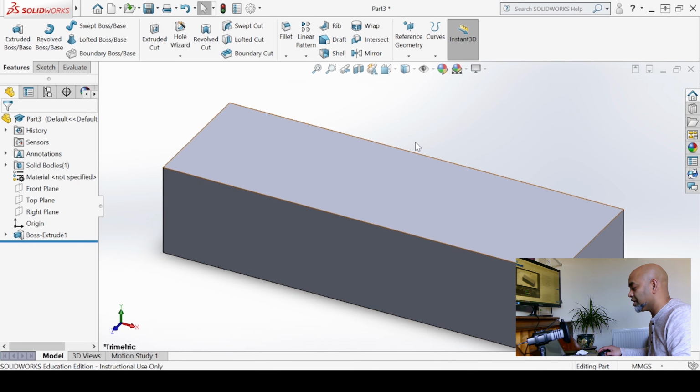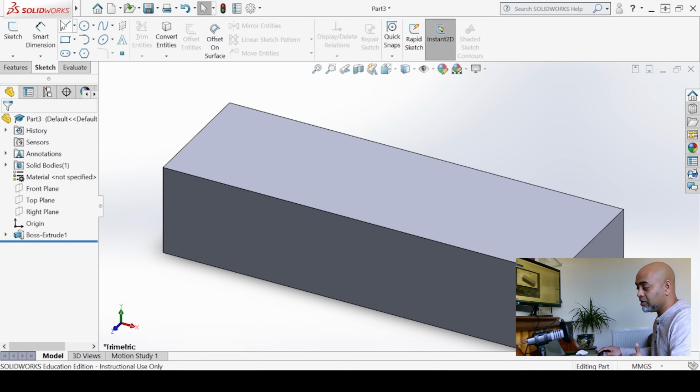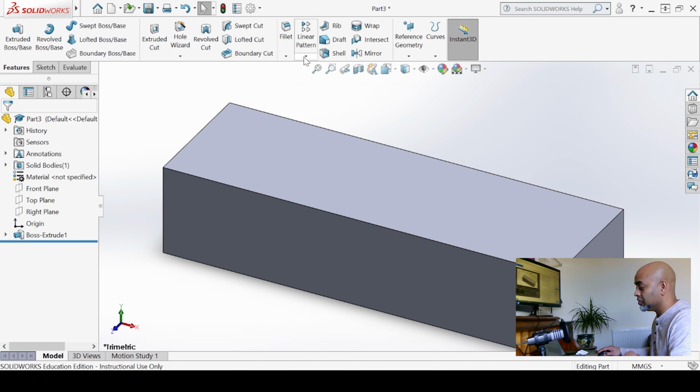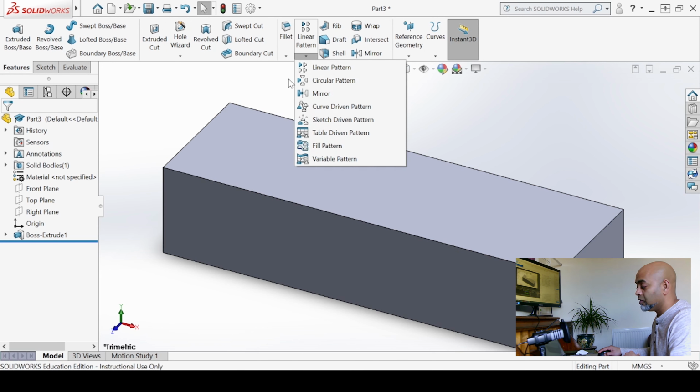Right, so let's just say there is an imaginary line going through the middle. There isn't one, but I think we'll have to assume, or probably we need to bring back some of our planes to be able to use those as our mirror plane. And that's the difference between the sketching mirror and the feature mirror. In sketch mirror, you've got to use a line as your virtual mirror, and when you're using a feature based mirror command, so hopefully it's hiding in here, you've got to use a plane to say everything that's on this side of the plane, I want you to copy that across or create a pattern based on that.